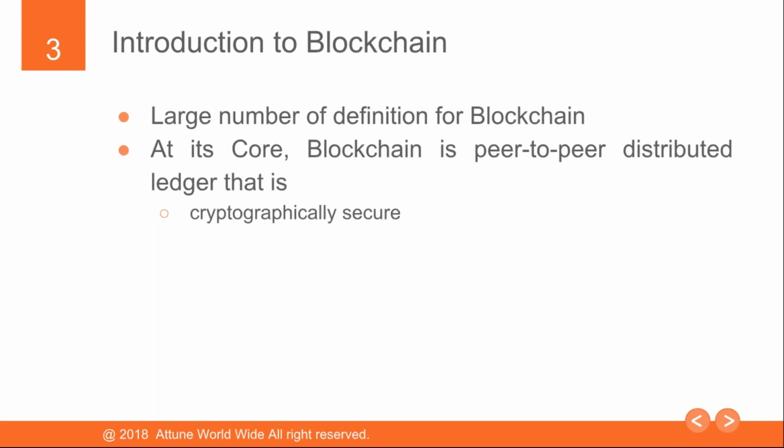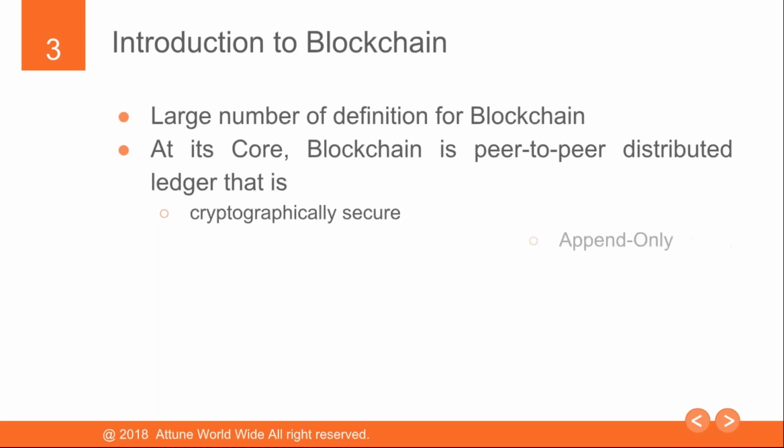Now one user wants to send a message to another user, and the message is, let's say, "hello, how are you?" But they do not want to use simple text, so they will encrypt their values. That encryption and decryption of the message is called cryptographically secure. So all the messages will be completely in hash-based value. So the first point that we need to understand is that blockchain is completely and cryptographically secure.